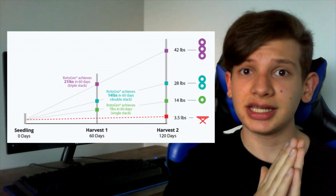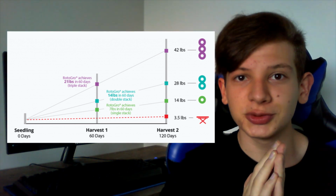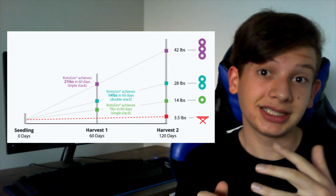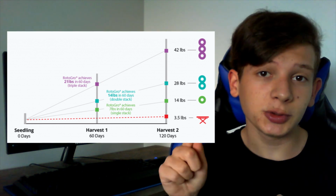This design has a lot of advantages when it comes to growing cannabis. First of all, they have a yield advantage, and it shows a very comparable, very impressive yield advantage. I'll put a chart up here and you can see how incredible it is in comparison to the standard way cannabis is grown. This has an additional increased yield due to its design. Now I'm not very science-minded, I'm not very academic, so I couldn't tell you exactly how this works. However, something to do with how the drum rotates allows the CO2 to work in its favor, apparently growing this marijuana much better than the standard way of having one bench. However, I'm not really interested in how it works, I'm more interested in the results it delivers, which seems incredible.